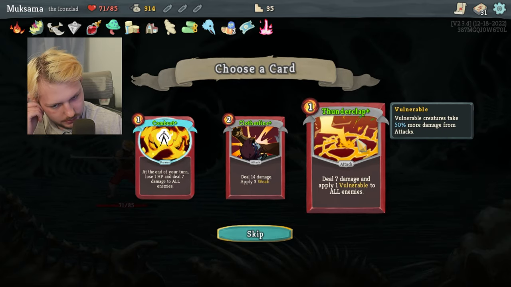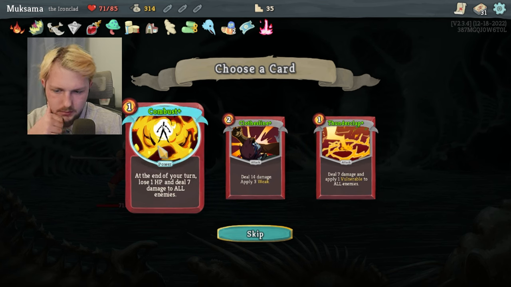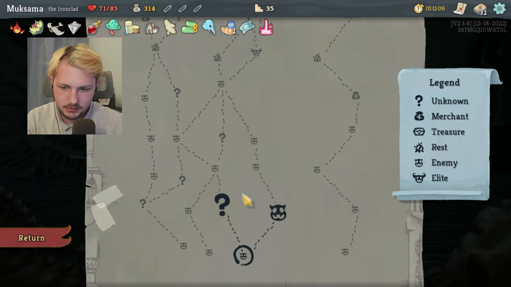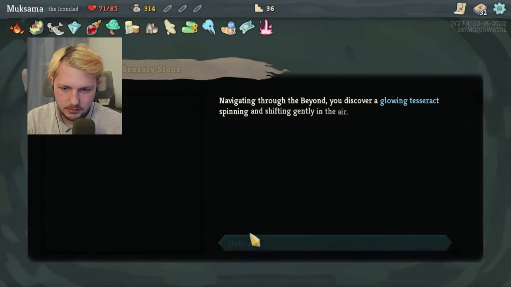Thunderclap, the big boy one. Vulnerable to all enemies. At the end of your turn, you can deal 7 to all enemies. Alright, we're going. We're going the, what is that called? When the warlocks in WoW have that, like, hellfire, I think it's called. When it's just like, whatever, here you go. I could get a shop, that'd be sick.